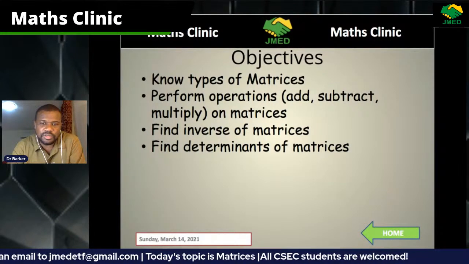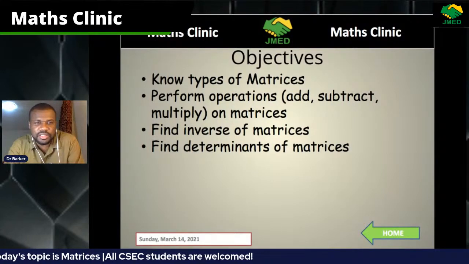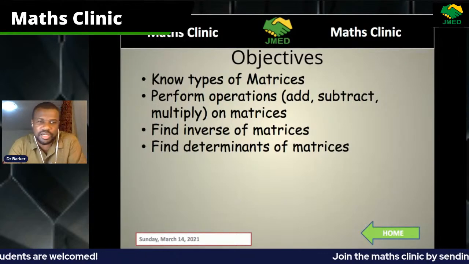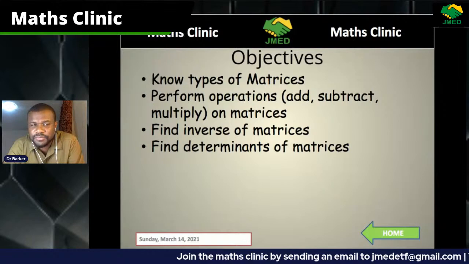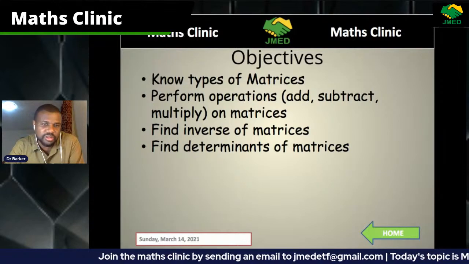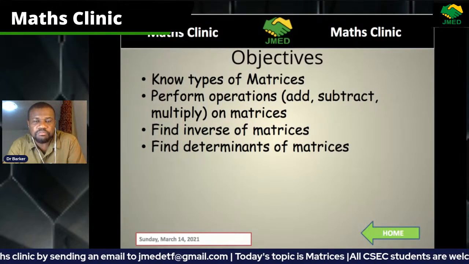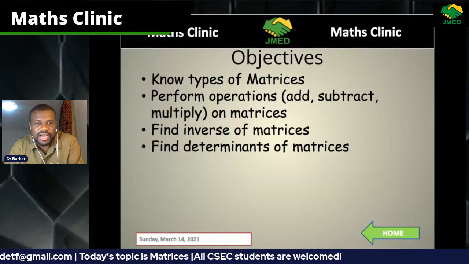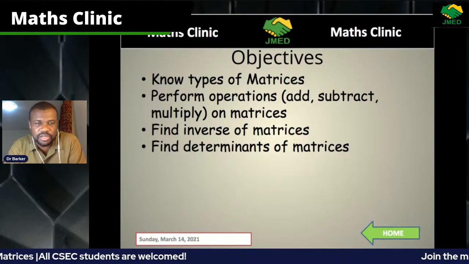All right, so today we're going to talk about matrices. As we were talking about at the start, matrices have a lot of applications in real life, but specifically for you at the moment, you need to learn the basic skills in solving matrices, perform some basic operations, add, subtract, multiply matrices. And then we need to learn how to find the inverse of matrices. We need to find the determinant of matrices.